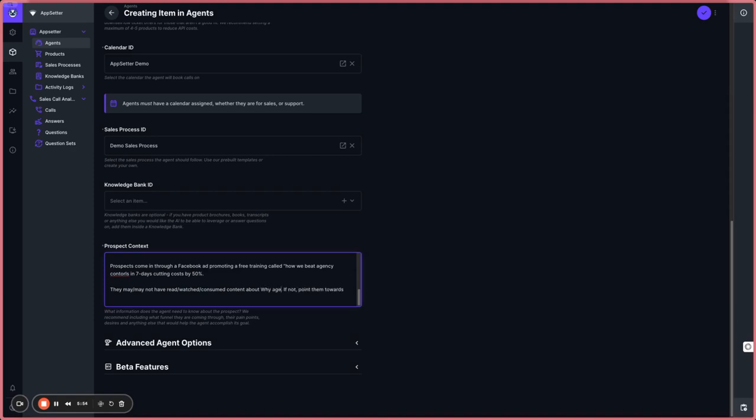About why agencies haven't worked for them, and how we are better. Better than any other agency on the market, beating controls in 7 days. Then, if not, pointing them to a link.